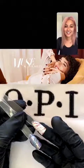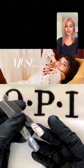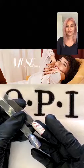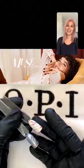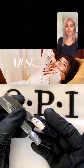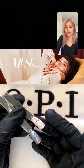I feel like a lot of people are in the limbo part, especially as we're coming out of lockdown or maybe still in lockdown. It's such a limbo time right now. It's still August, and I'm hoping I'm still in summertime, and we're like, hey, here's all these fall colors. It's hard for people to be like, yeah, let's talk about fall when it's August. Yeah, I don't want to even think about fall right now. No, not at all. I'm not ready for it. Not ready for it at all. Me neither. But these are really great colors for summer too.